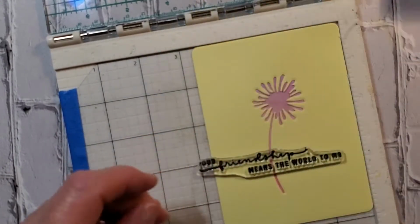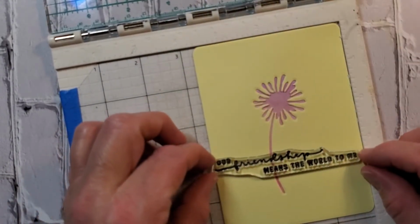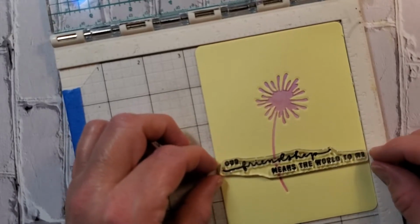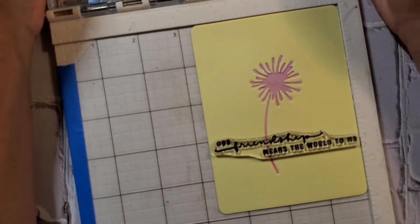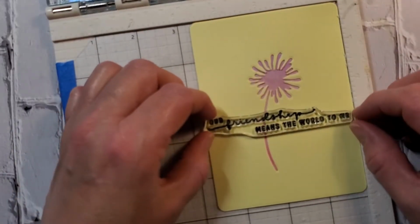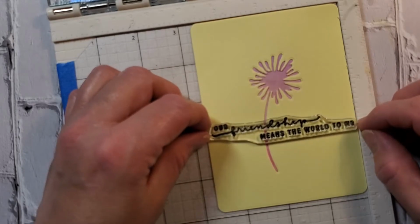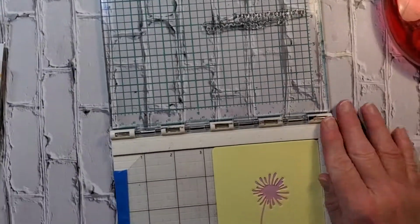It looks good. And for the second one, I'm going to have to place it a little bit differently because the cut is over too far to the left. So I'm just going to have to move the stamp over. So I'm going up and down, just trying to decide where the best place would be to stamp this so that none of the letters get interrupted by that stem.